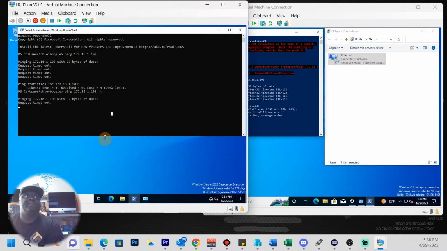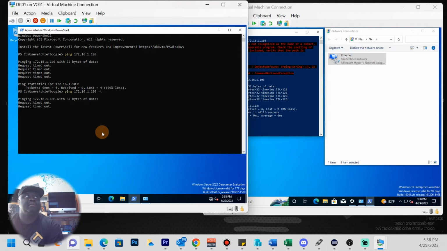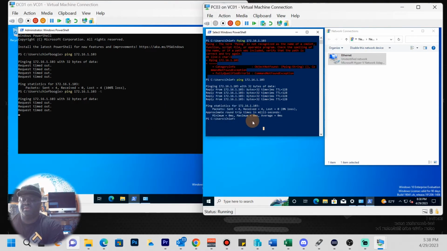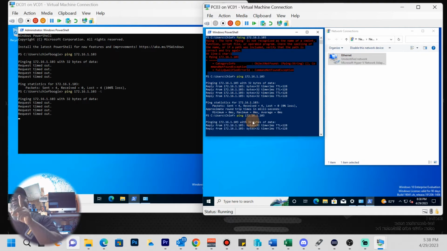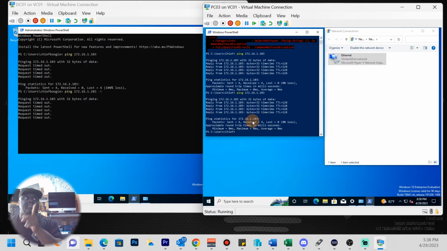So right here, if you look across, we're pinging out to test across the network. It is still saying request timeout. Now, if we go over here and we ping, we're still connecting. So right now we have a connection where we're talking one way. The box can talk to the DC, but the DC is not allowed to talk to the box. There's a reason why, and here it is.